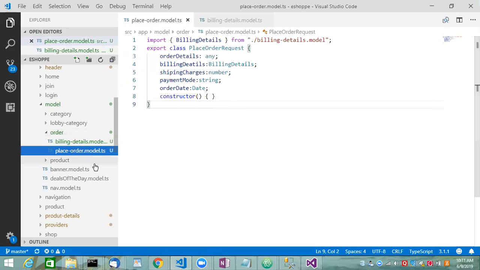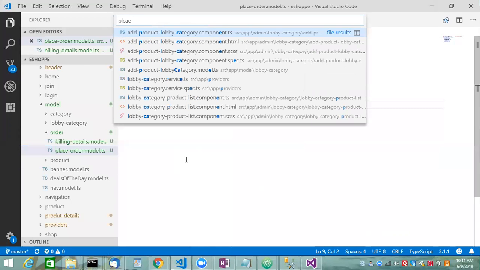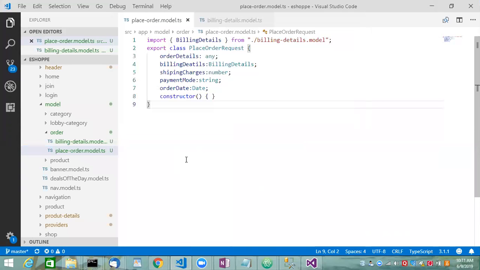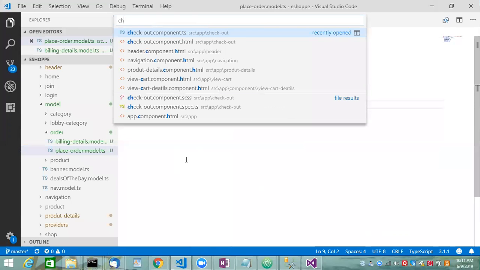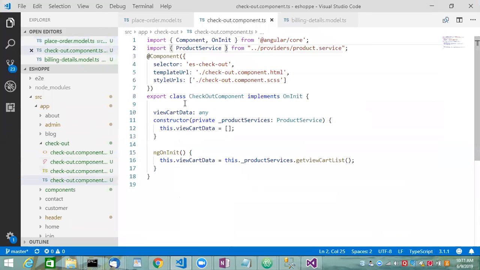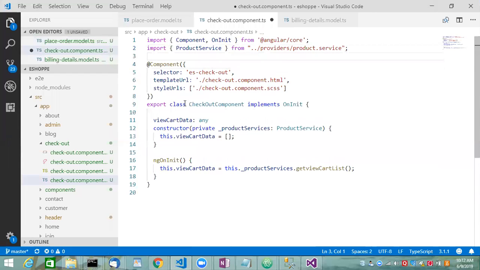Now I'm going back to my place order or checkout page. Yeah, I should change this name. It should be place order only. I'm in the TS file. First of all, I should import a model.